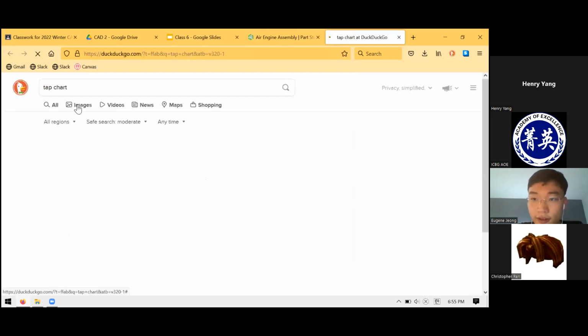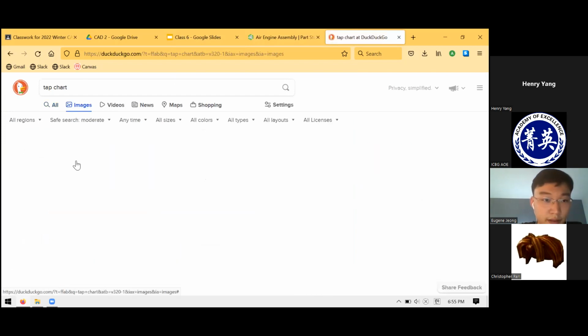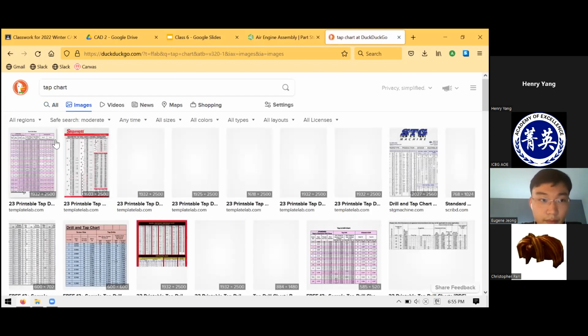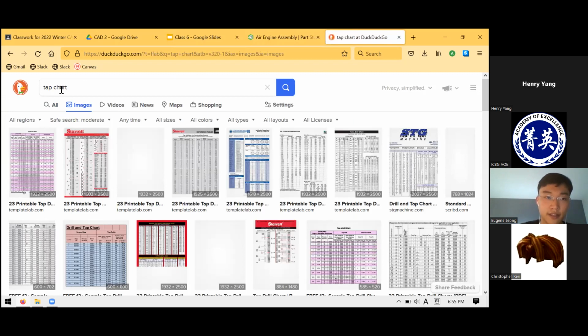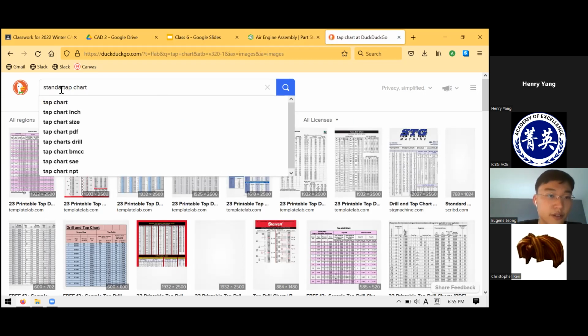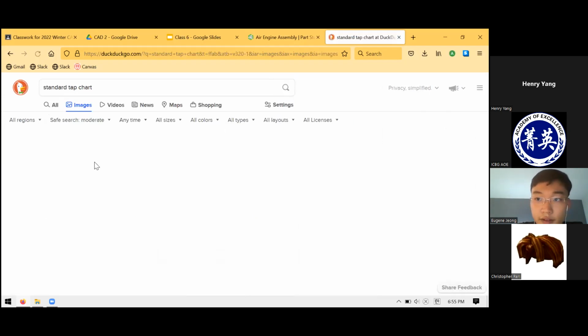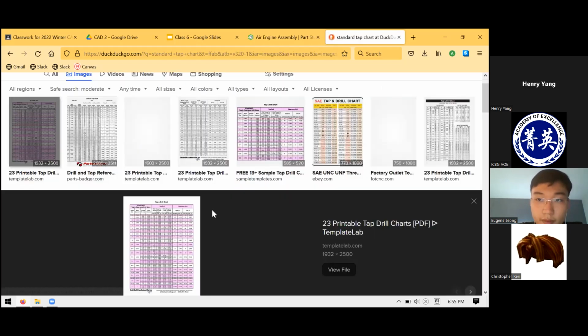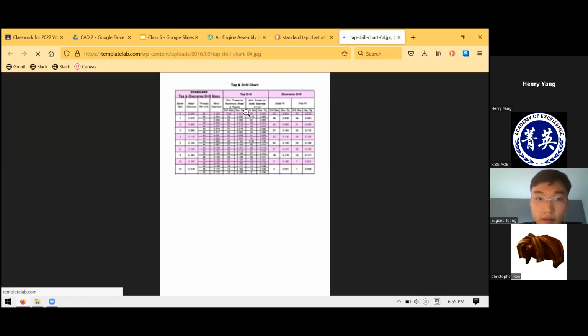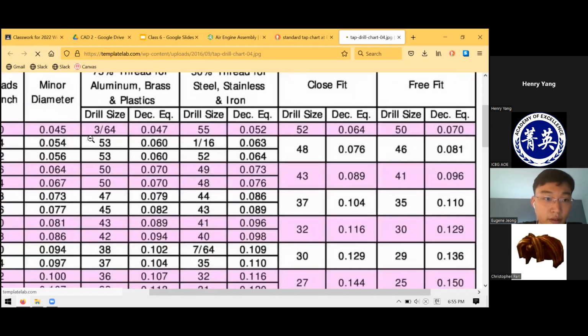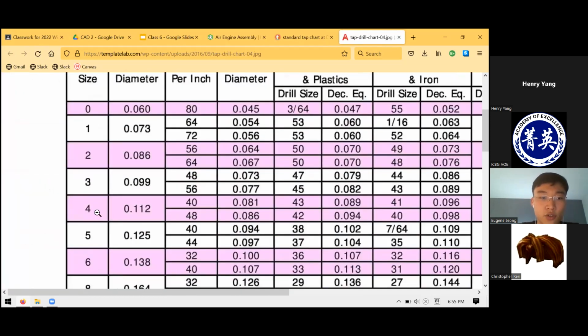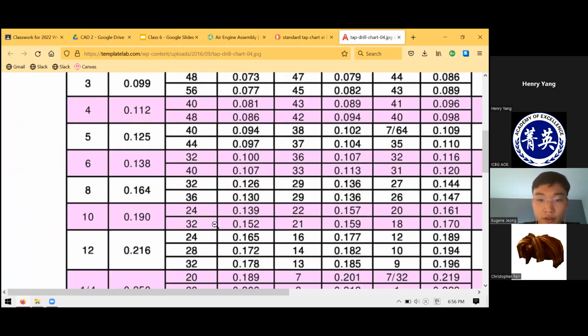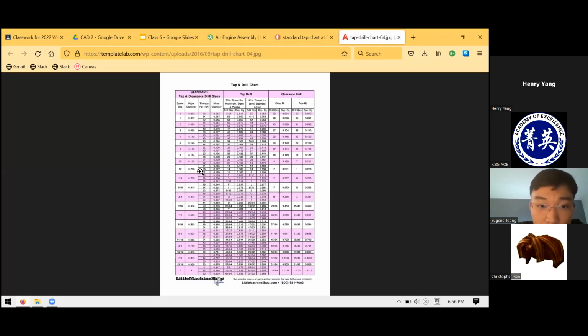One thing you can do, I use these all the time, is consult a, not metric, but a standard tap chart. And these will tell you that for a screw size 10-32, the threaded diameter corresponds to 0.159.